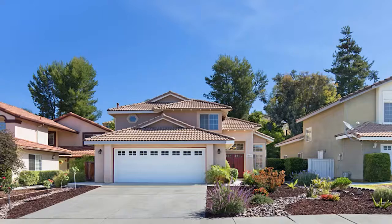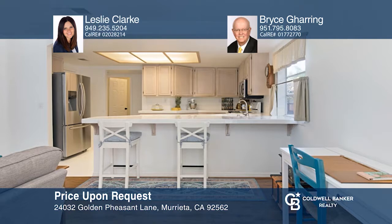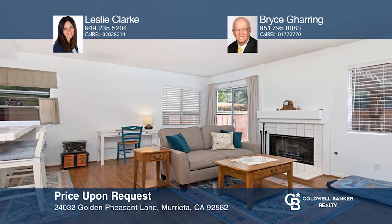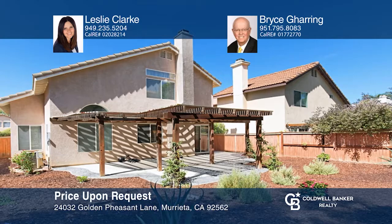This light and modern three-bedroom, two-and-one-half bathroom home is centrally located in Murrieta. This home has beautiful wood laminate flooring, fresh carpet, bright paint throughout, and a bright kitchen. The open downstairs floor plan has a great room and dining room. Upstairs boasts three bedrooms, including a spacious master bedroom with a large walk-in closet. The beautiful yard has California landscaping and a large private backyard that backs up to lush trees and greenery. Contact Leslie Clark and Bryce Gehring to schedule a tour.